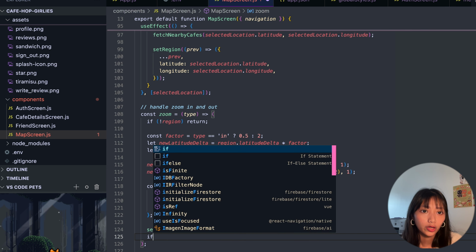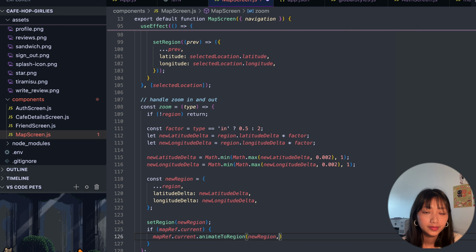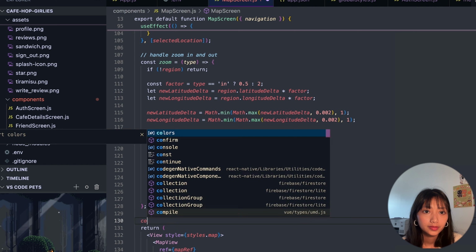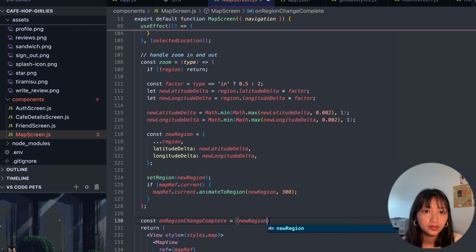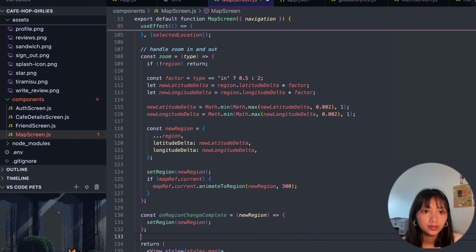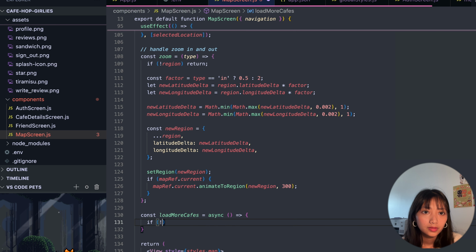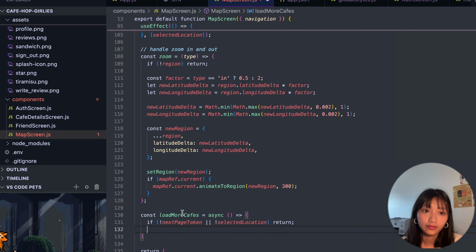We're just creating our new region, the coordinates, and this is the logic. And after we have set our coordinates, we want to use that to load more cafes.